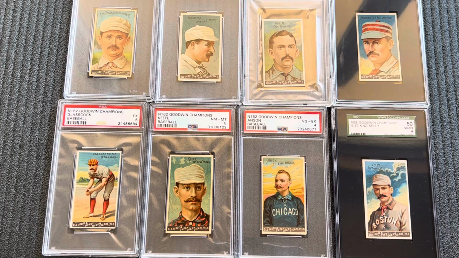In this video, I'm going to show you part 2 of the N162 Goodwin Champion set. This is from 1888, and if you saw part 1, I showed these baseball players, and I showed half of the set. This is the number one set on the PSA Registry, with some additional bump ups because I do have better ones in SGC in some cases. So here we go.